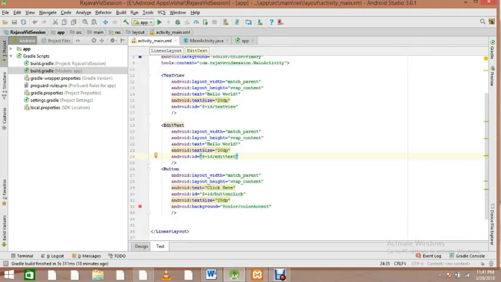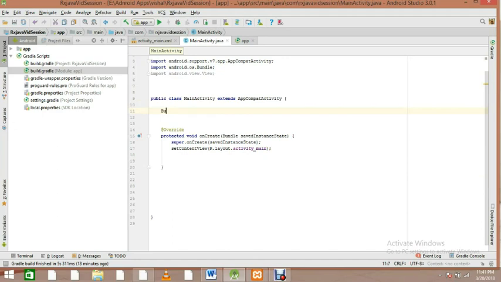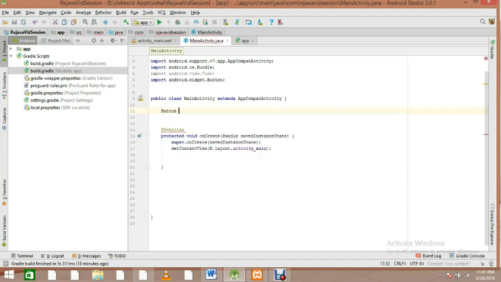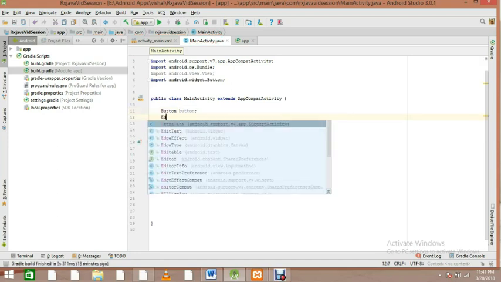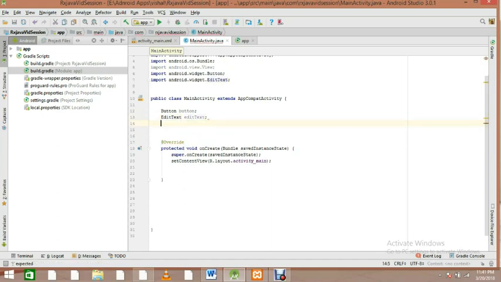So this is the design, and in the main activity I want all these things together, so make a reference for that: button, edit text, and text view, these three things.